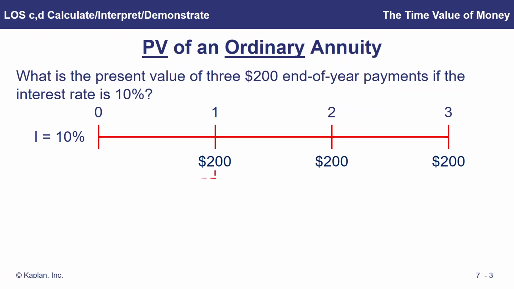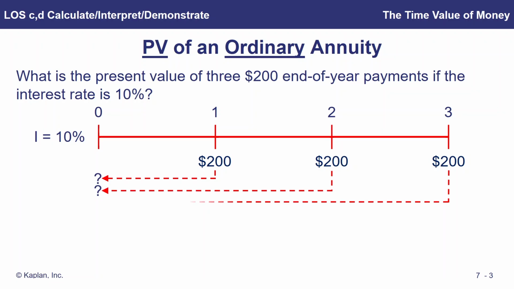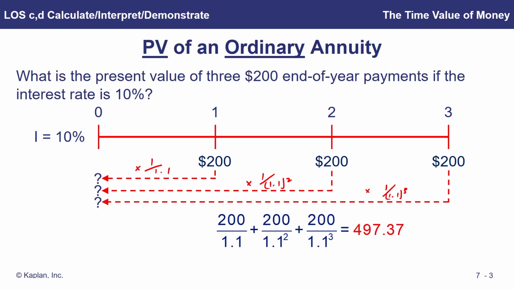In this case, of course, all we'd need to do is take the first cash flow, discount it back one period. Okay, so in other words, multiply the first cash flow by 1 over 1.1. Second cash flow, multiply it by 1 over 1.1 squared. And the third cash flow, multiply it by 1 over 1.1 cubed. And then I could sum the observations and I would have my answer, of course. And that's exactly what they've done here. Okay, so rather than multiplying by 1 over 1 plus r to the n, they've just divided by it. Okay, same thing, absolutely the same thing.